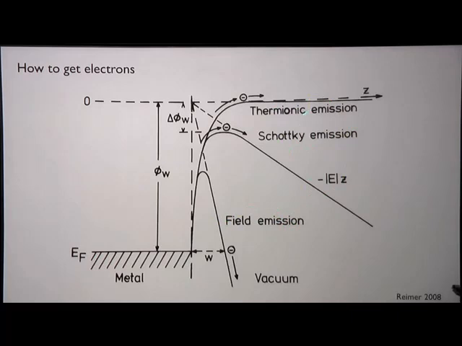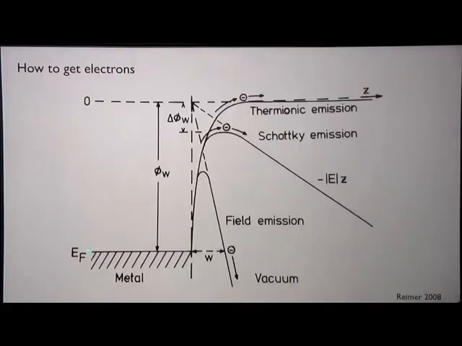So the thermal emission sources are created by, let me back up a second. So we want a beam of electrons. So how do we get electrons out of their natural state, which is bound to atoms, and pull them into vacuum, right? So this is an energy diagram. Energy is along this axis, and this is some spatial axis, right? So this is a wire, and this is the edge of the wire. So we have a bunch of electrons sitting here in this Fermi sea of the metal.